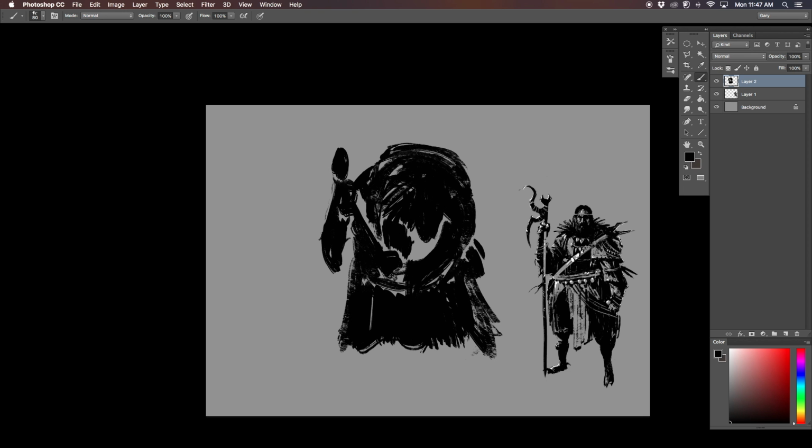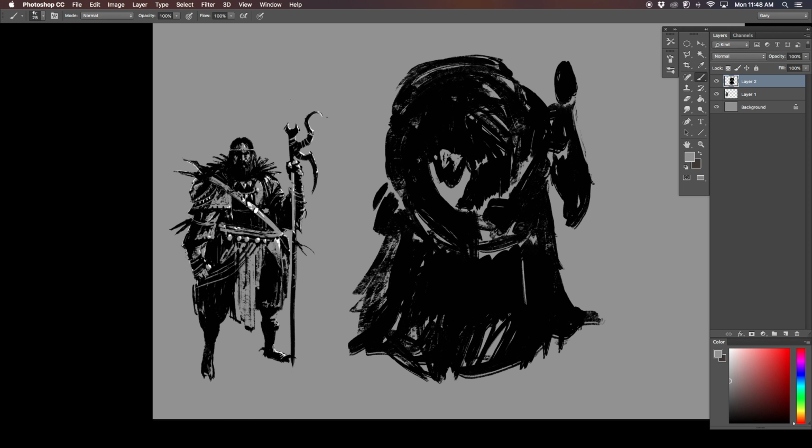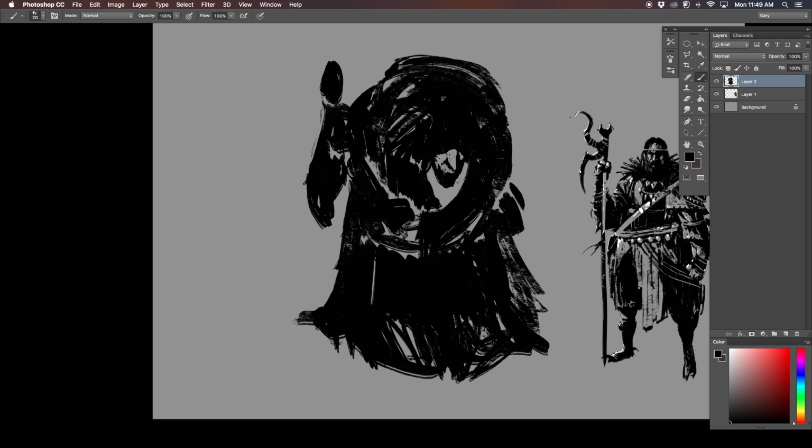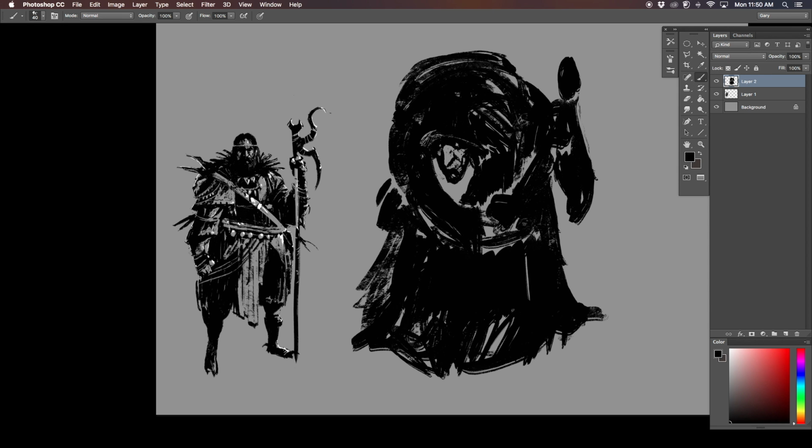So I start with the posture as usual. I have her leaning heavily on this cane or staff that she uses, and she's gonna have this hood that covers her face, but her eyes, filled with wisdom and years of knowledge, will be glowing. I've also decided that she's going to have this big pack on her back that's filled with tinctures and potions and runes and whatnot for magic spells, and she's a really fun character to work on.